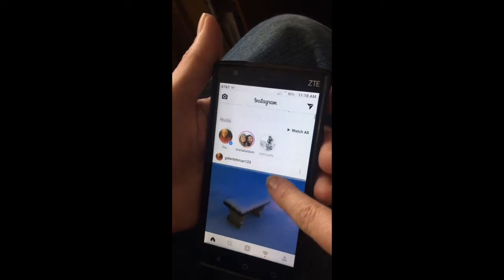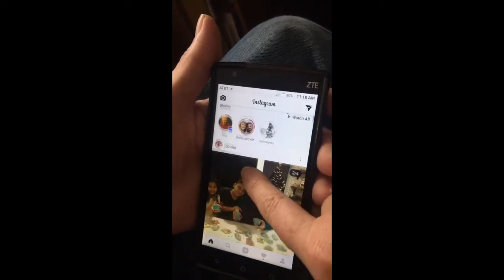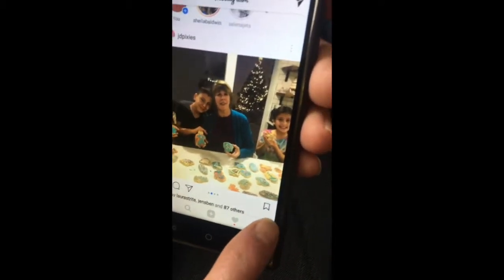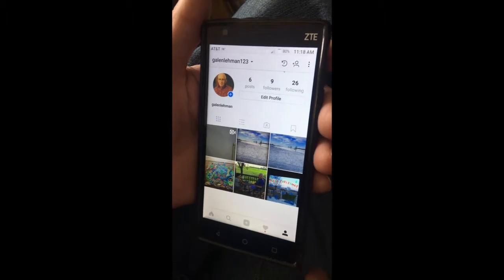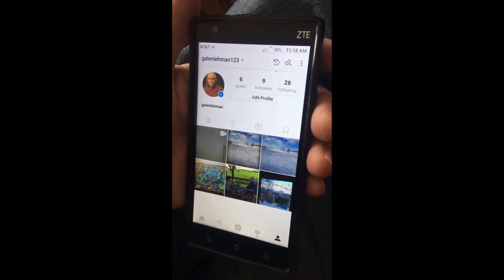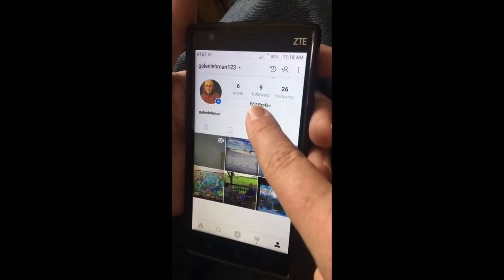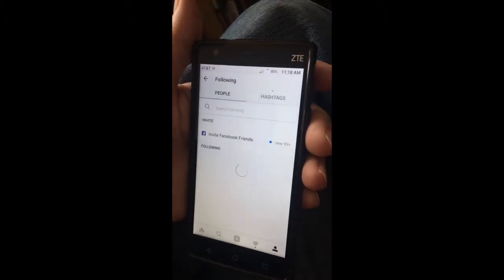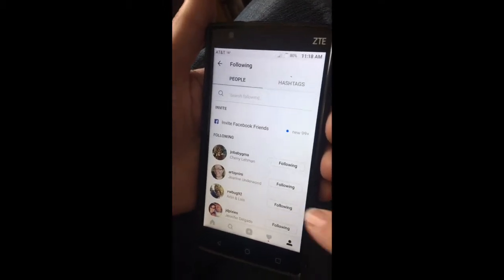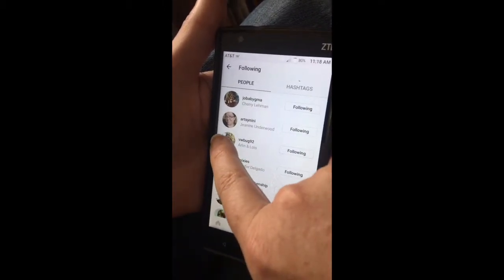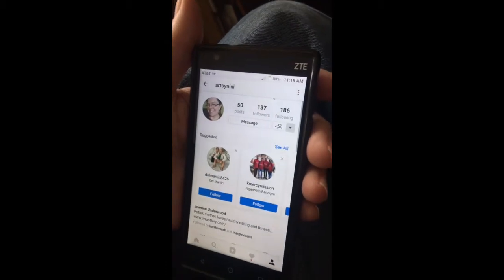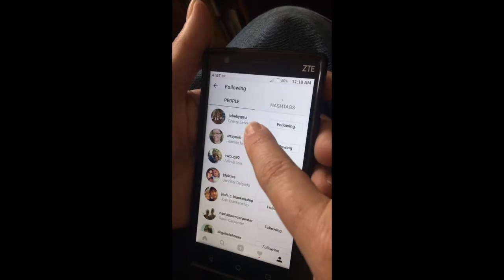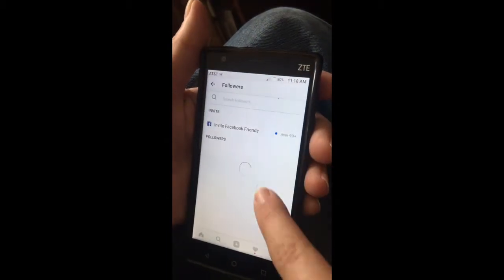And then the other thing you can do is click on your own profile by clicking down here. And then this shows all the things that you have. This shows how many posts, how many followers, and who's following you. And when you click on who's following you, you can scroll down and you can click and see what their photos. Let's see what Janine has. She hasn't given you permission to follow her yet. Let's just go back to followers.